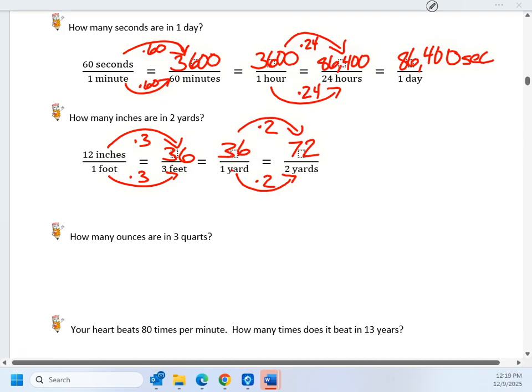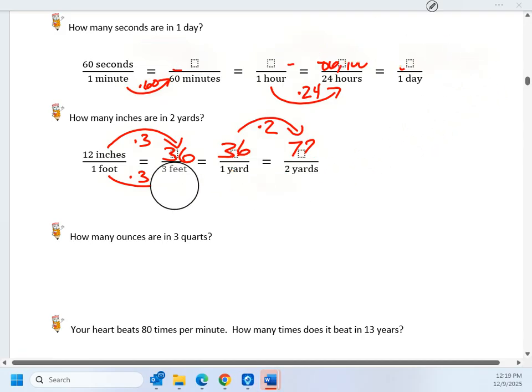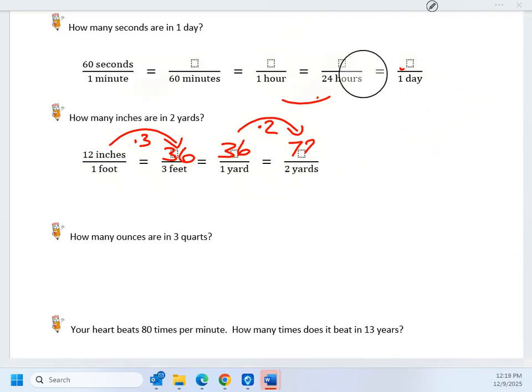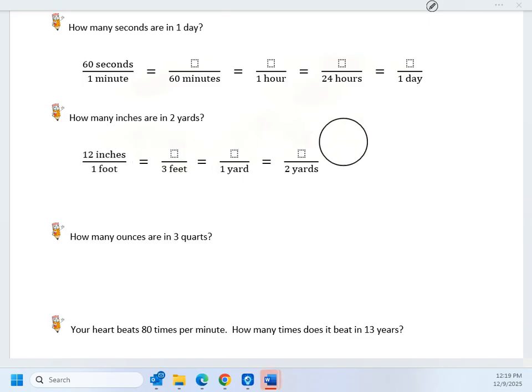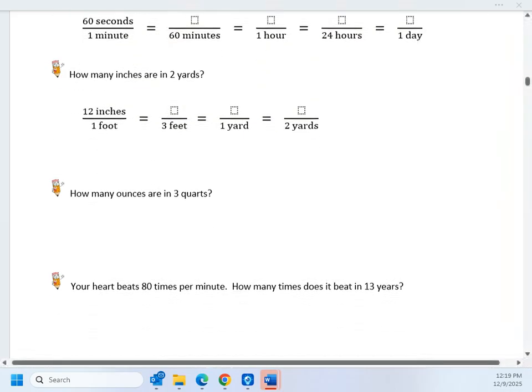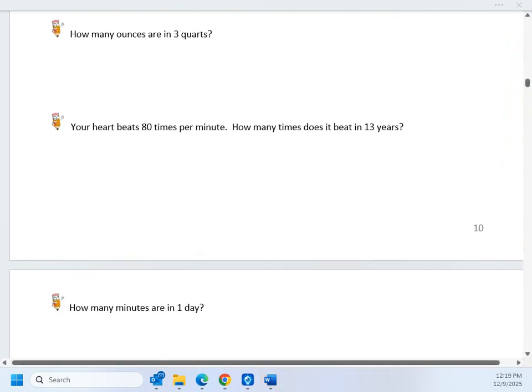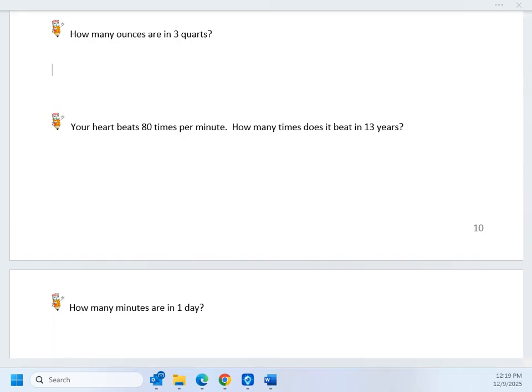Let's look down. This one was a little bit easier because they gave us what each step was that we had to fill in. Now, we're just getting the question, how many ounces are in 3 quarts? I don't want anybody to raise their hand to give me an answer. I want someone to raise their hand who can walk me through step by step. What should I write?